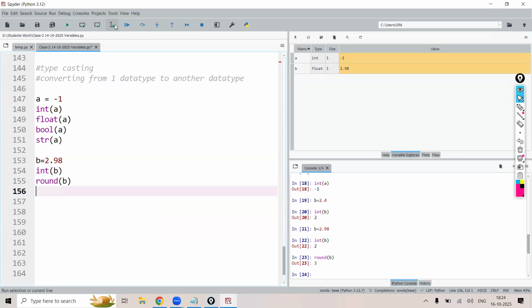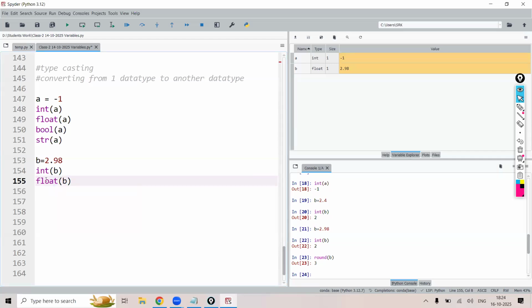It will not make the round figure. Round function gives the round figure, but int will not. Int function works in that way. Next, float.